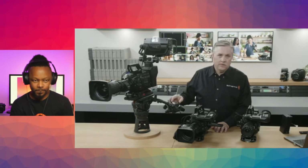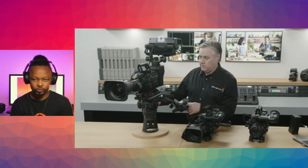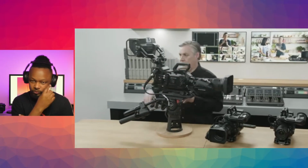So it's much, much wider what you can do with these ones because they talk to the camera with USB. So let me show you. What I'll do is I'll just pan this camera around. We've got a camera over the back here that can swing around and get a shot of the viewfinder. So you can see me over here.